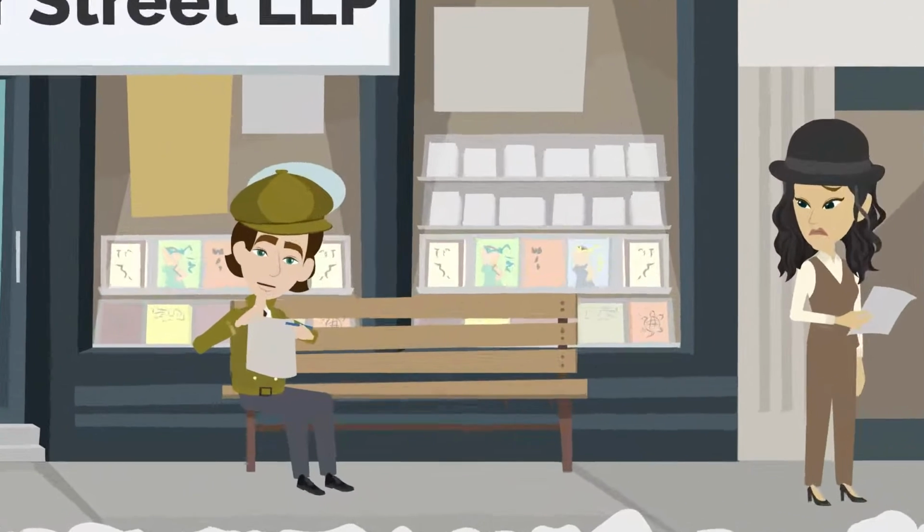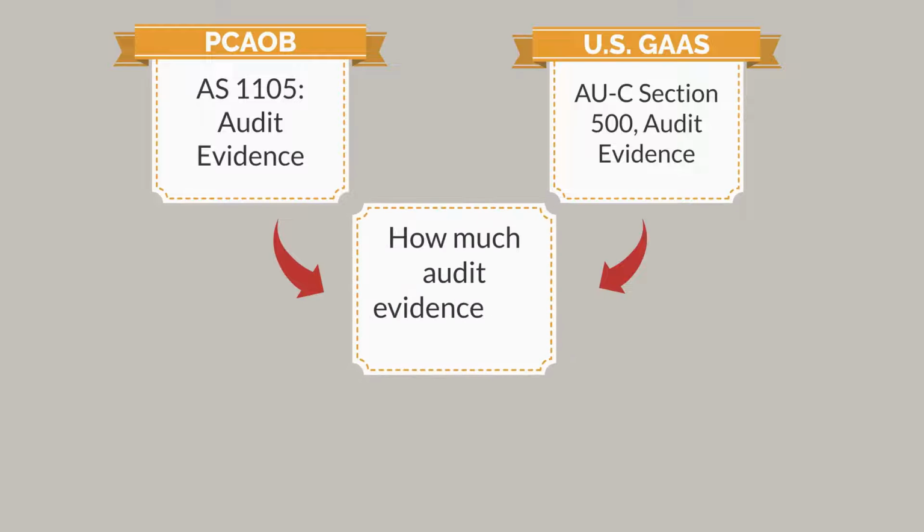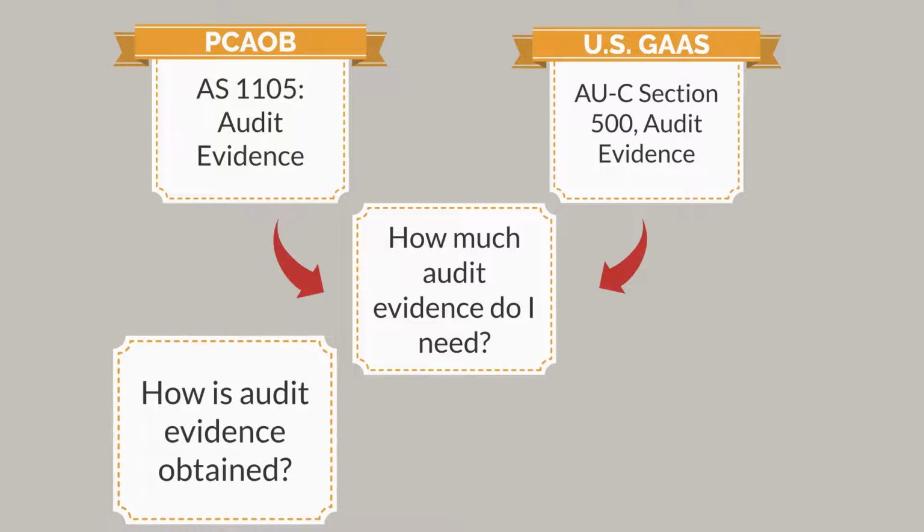Anyway, in this course, we'll investigate the clues and chase down the leads to determine the requirements surrounding audit evidence and answer the question, how much audit evidence is needed? This includes examining how the auditor determines the relevance and reliability of audit evidence, whether it is corroborating or contradictory, the various types and sources of audit evidence, using information produced by the entity, and more.